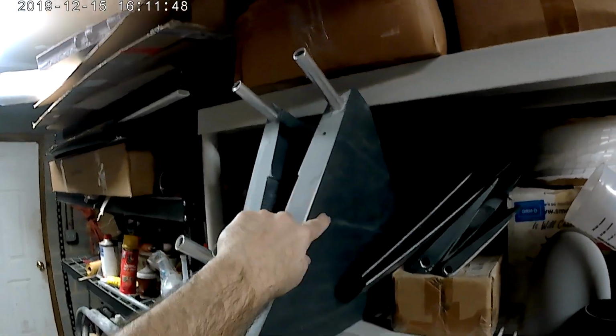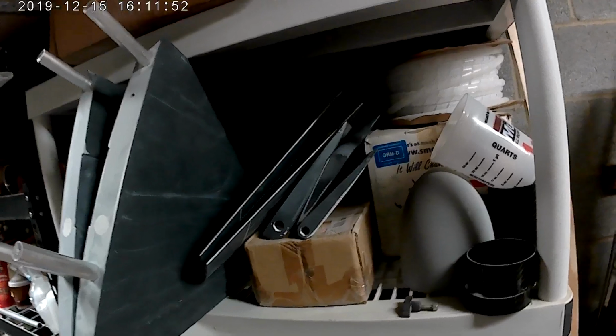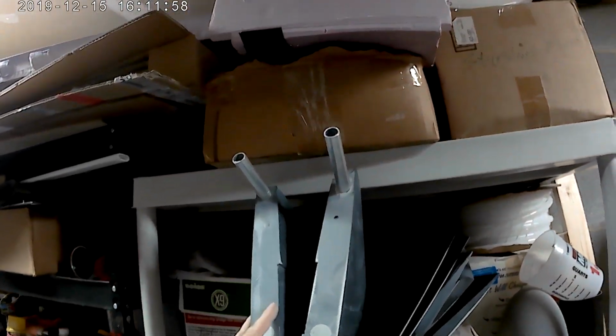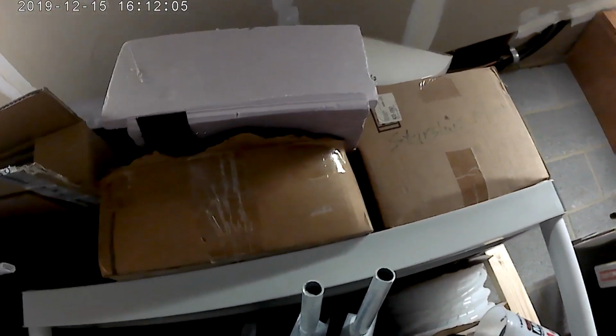Wing panels, let me readjust this camera here. I'm not going to drag those out, but the wing panels are basically the same. They're the same status as the gear door molds were. They're ready for another coat or two of Directx, and they'll be ready for etching of the surface detail. All of the surface detail on the wings I'm going to do with the laser cutter.